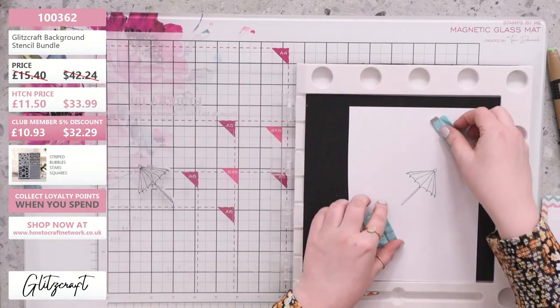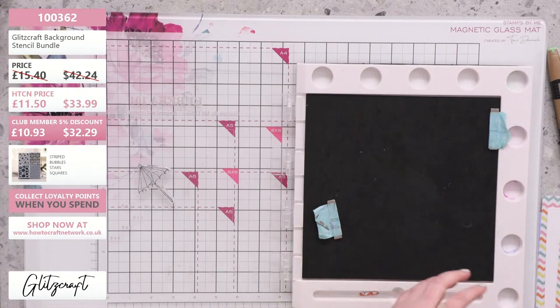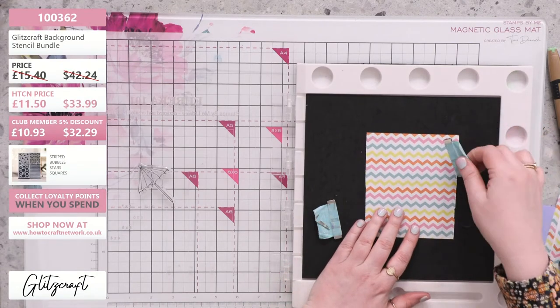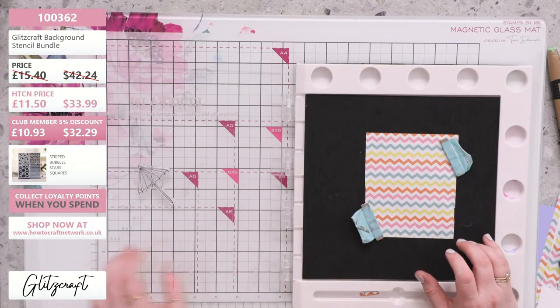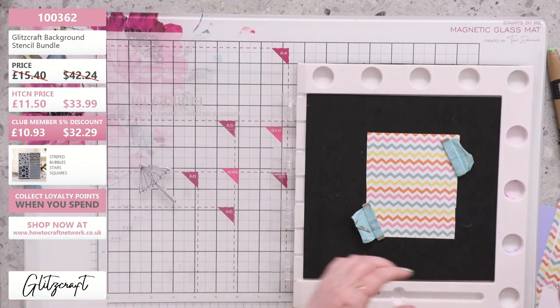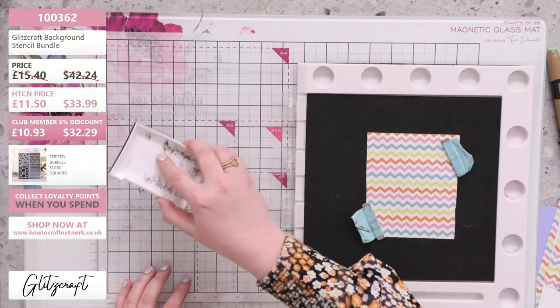So it's extremely versatile in that way. Then I'm going to take that one off. I've just had an idea, Helen. You know the circles in the stencils, you could maybe make a mini rainbow. Oh, you could. That would be cool. If you did a little mini rainbow with the circles and then pop the brolly on, maybe. Nice. I like that idea. I don't know if I'm going to get to it. You know, I've got demos as well that we may not get to see.